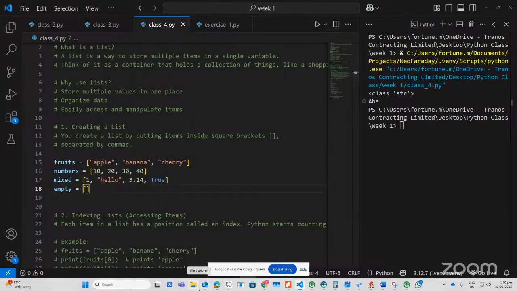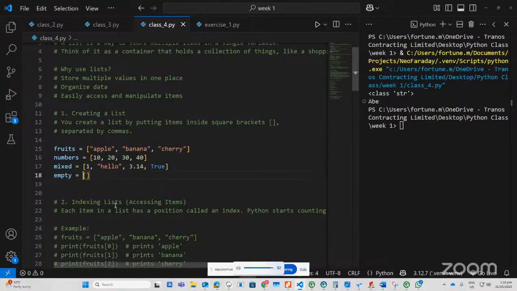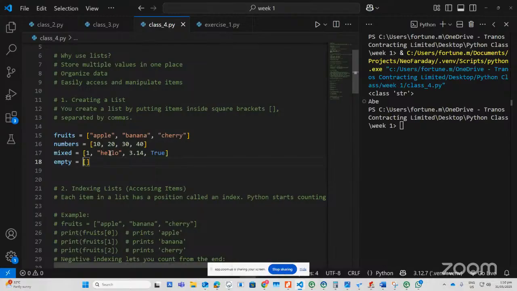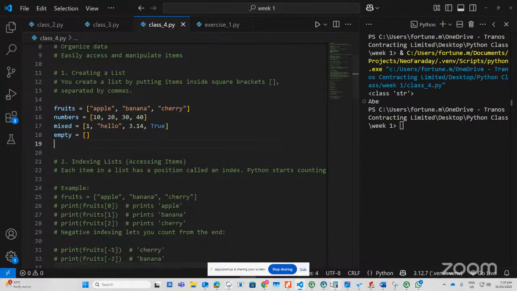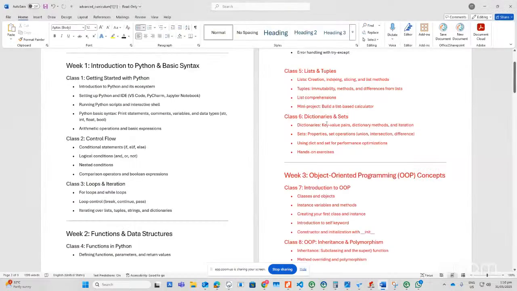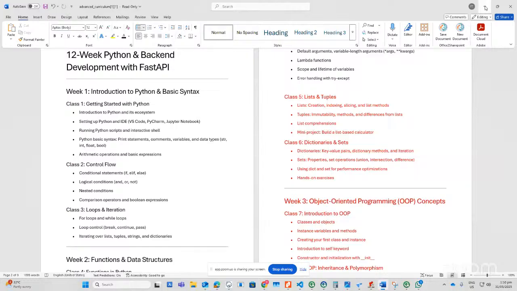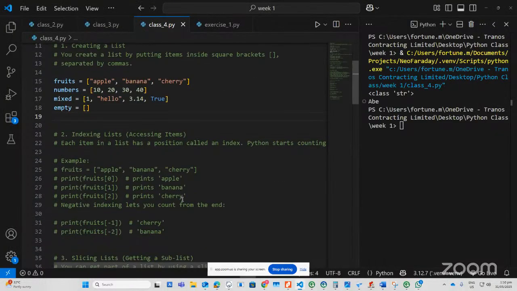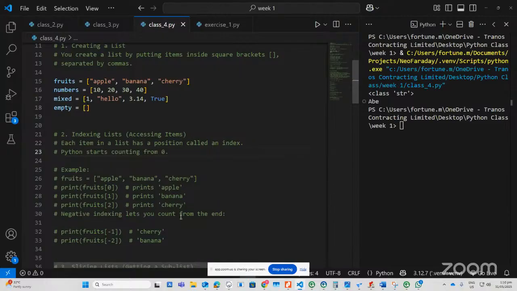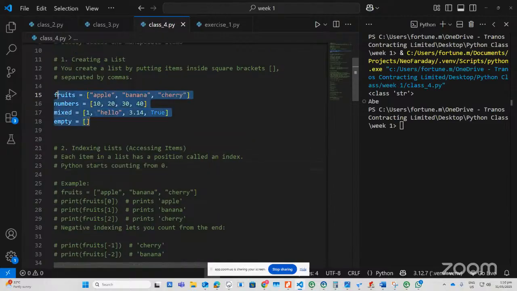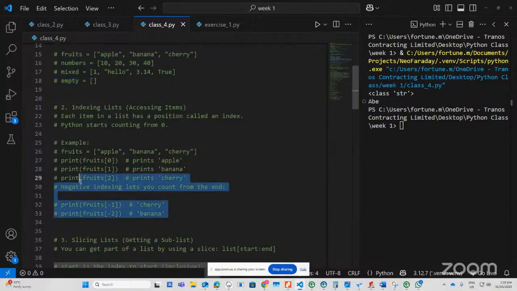I'm there. All right. So this is how we define a list. Now, creating, indexing, slicing.